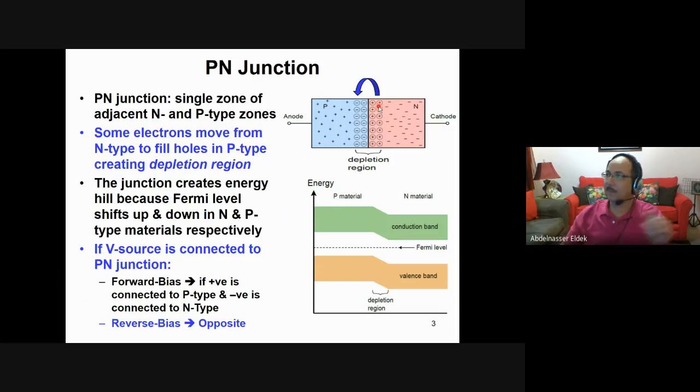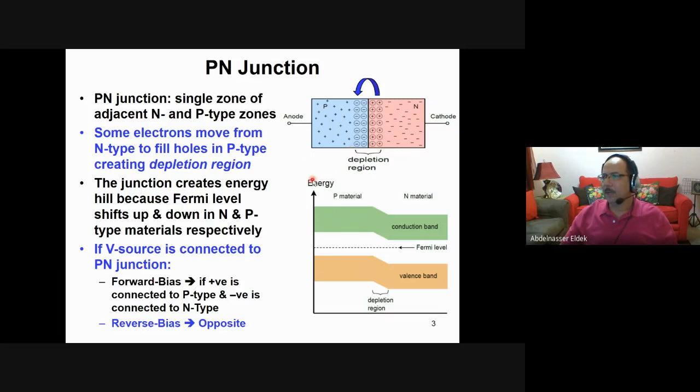Okay, so in this case, if you want, for example, to move this electron to this side, it has to pass this region that is filled with electrons already. This is what we call the depletion region, or a barrier region. Again, for the electrons adjacent to this line it is very easy. This one can move here, this one can move here, and so on. But when you have far electrons, it will be harder for them. After a while you will have a region where it will be difficult for the electrons to move from the N-type to the P-type, and this is what we call a depletion region.